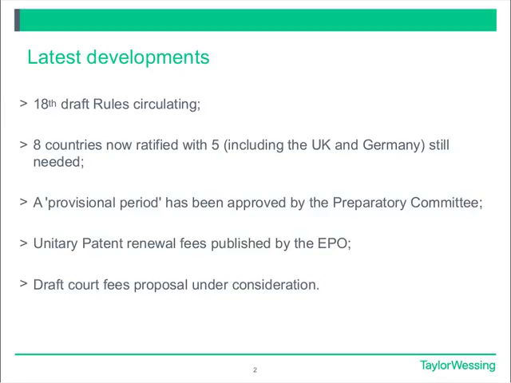This latest iteration adds clarification in particular of the meaning of proprietor of a patent, largely for the purposes of opt-out. It also adds clarifications on the written procedure, in particular the timing of pleadings. What it doesn't contain at the moment is the agreed court fees, and this will be one large addition still to be made in the next iteration, which could be the last or the penultimate issue of the rules. So we'll find out more about that hopefully later in the year.